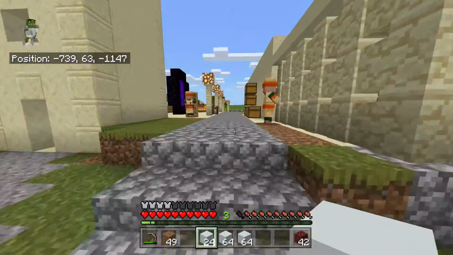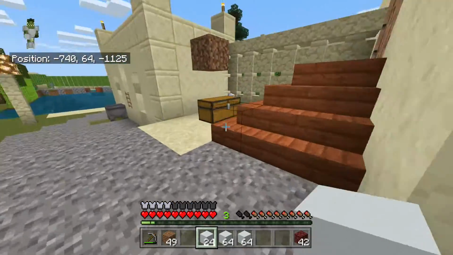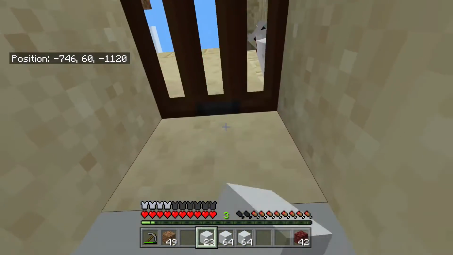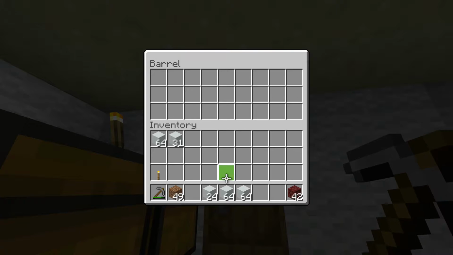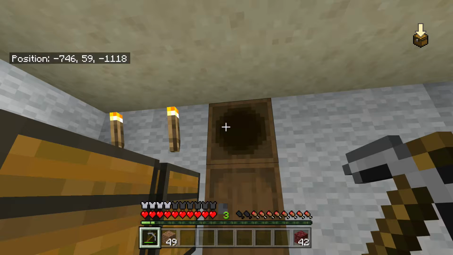So I'm gonna go back to our base. Use our secret entrance. Boop. Oops. Yeah. Put these back. I don't think I'll need it unless I put an acacia roof.